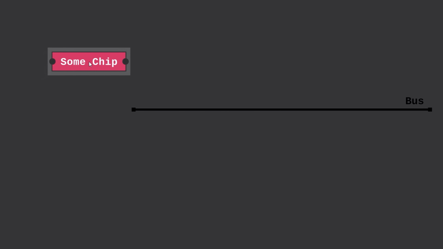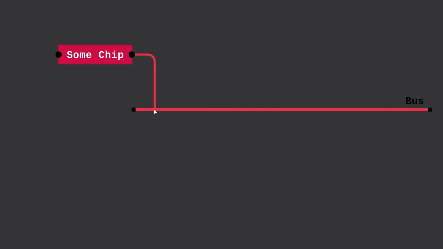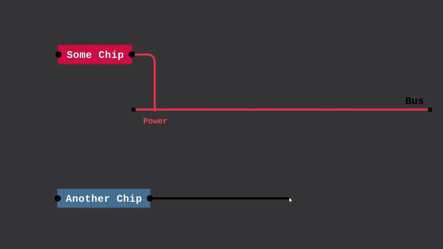So returning to the simulation for a moment, let's say we have some chip that's outputting a 1 onto the bus, which as we've just seen is essentially connecting it to its power pin, and another chip that's outputting a 0 onto the bus, essentially connecting it to its ground pin. What we have now is a very low resistance path between the two, which means that we'll get an excessive amount of current flowing, potentially damaging some components and causing glitches due to unexpected data on the bus.